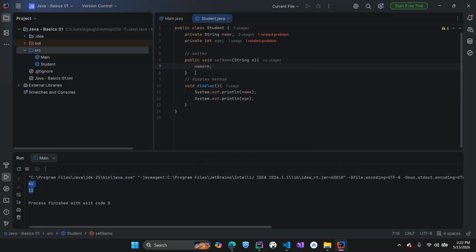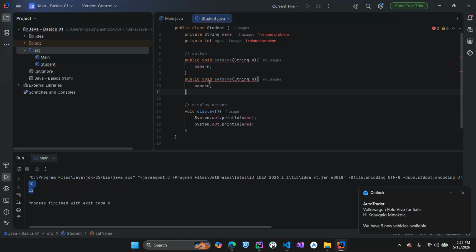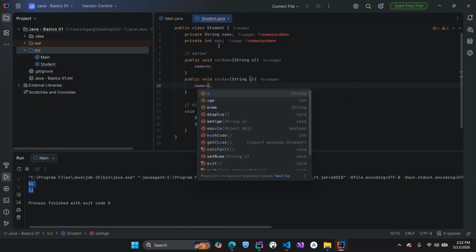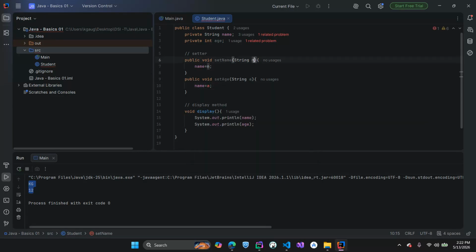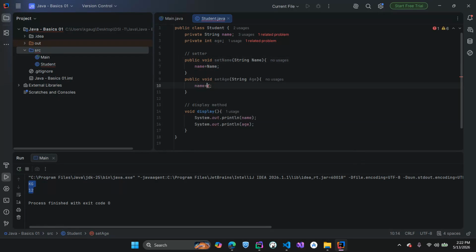And we're fine. Another setter is to set the age, meaning that we can copy the same method and set age instead of that. So we can say age, we call it a, sorry for the bad naming there. We can just do this, so that the difference will be the capital letters: name, age. Now we've managed to set that, but the problem is not yet solved.